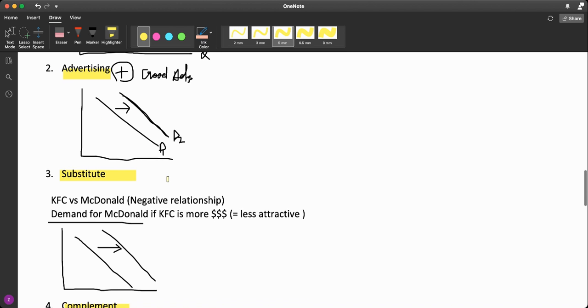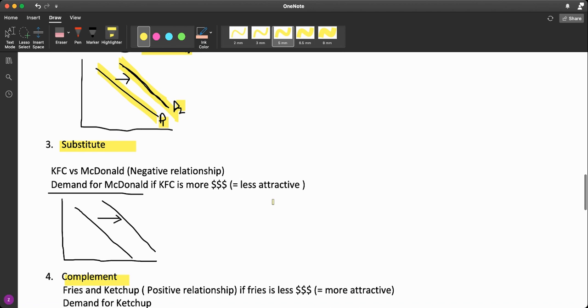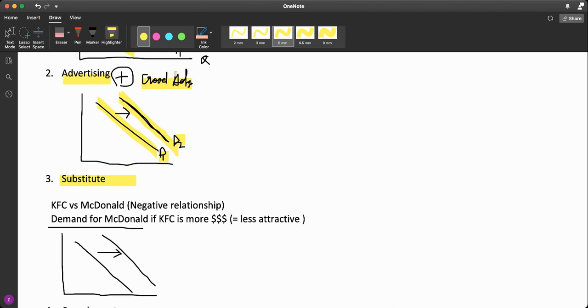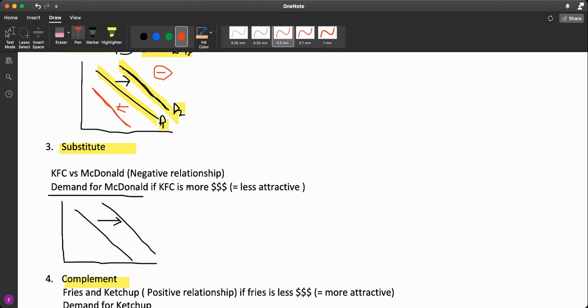The second factor, or demand shifter, is advertising. A successful advertising campaign can encourage more people to consume a certain type of goods. So in this case, a good advertising campaign will shift the entire demand curve to the right, regardless of the price. We can see that the demand curve in this case will shift from D1 to D2. On the other hand, if there's bad news coming out or very unsuccessful advertising occurs, that will lead to the demand curve shifting towards the left. As a result, for all the consumers, there will be less willingness to buy certain types of goods.